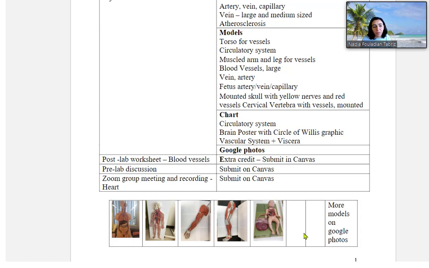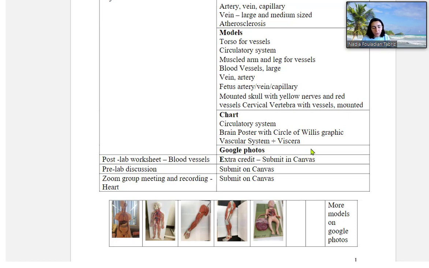We have big models of the wall of a portion of the vessels, where you pay attention to the thickness of the wall and the layers that you have, and compare that to the lecture part, then you differentiate which one is the artery, which one is the vein. We have some models that show both of them next to each other, or it might be a vessel that has been divided into two parts with the other one next to that, or it might be artery separate, vein separate, right?